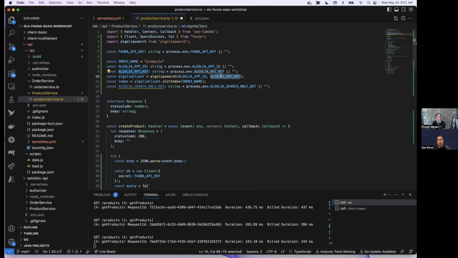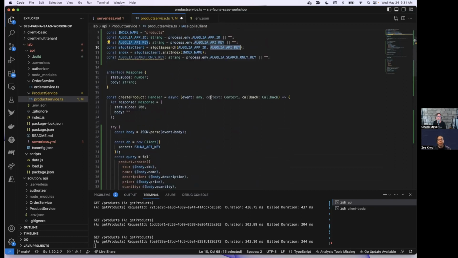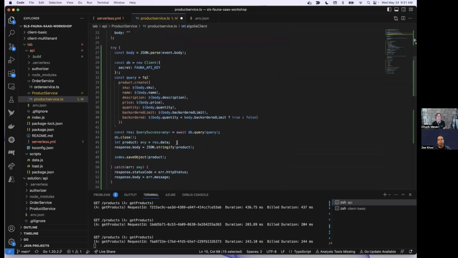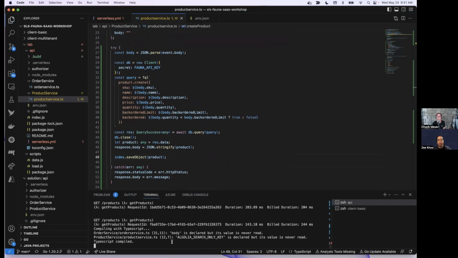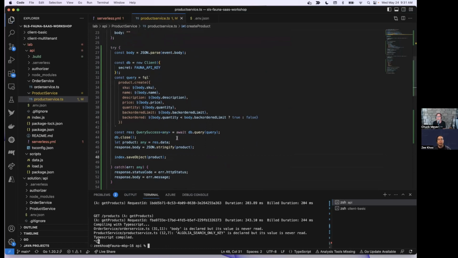So I am using, tell me if I'm doing this wrong, the admin key here for this index. The admin key will have full rights for this. You could potentially scope that down a little further if you wanted, but the admin key is the right way to go, not our search key for this. Just something I'm pointing out for folks.